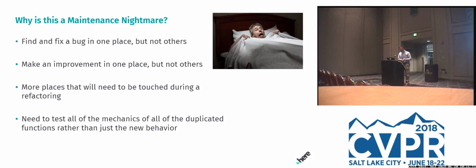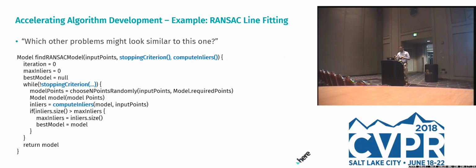And more subtle but worse is you have to test all the mechanics of the actual algorithm for every one of the objects, right? So you have to check that it's converging the way you want it to. Anything that you'd want to test when you're just thinking about the one algorithm, now you have to test the n of them, and that makes your test code crazy bloated. Whereas if you do this right, then you just test the mechanics of the algorithm once, and then you just test the properties of each of the objects in the functors once.